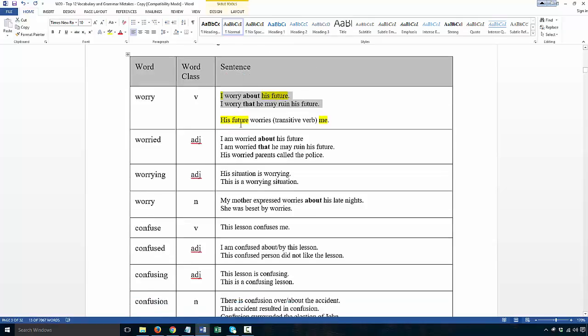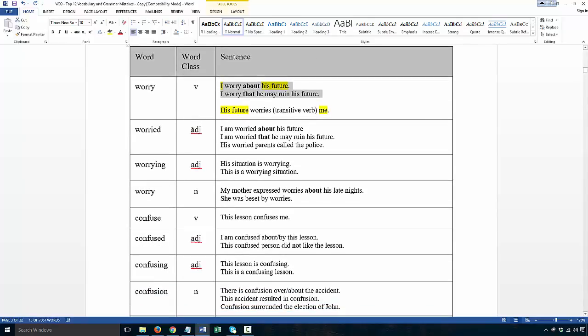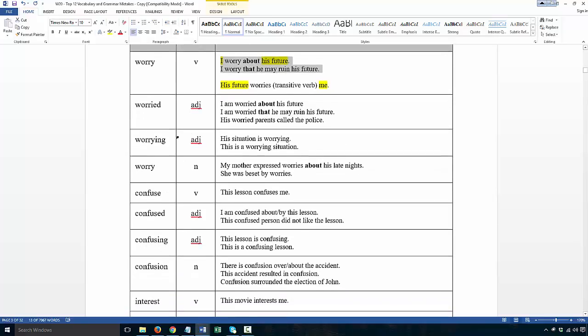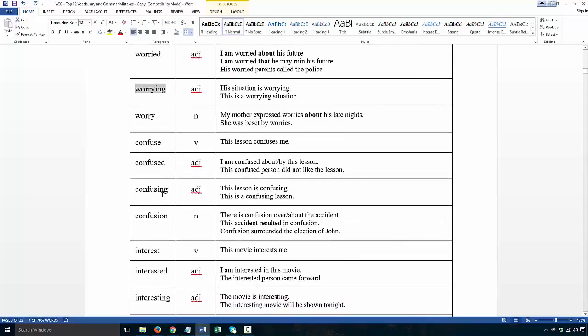Okay, this use. And worried as an adjective normally is going to be after the be verb. Take note of the prepositions, the word patterns, the collocations, etc. Worrying, all right, and as an adjective, as I mentioned, you can always normally put it in two places: after the be verb and before a noun. So in both cases, I showed you how to do that. And worried is how you feel. Worrying is the thing that makes you feel this way. Okay. Same for all of these: confused, confusing, interested, interesting, excited, exciting.